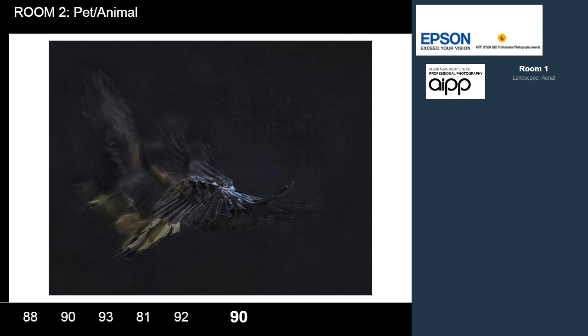Beautiful print. But I think the added thing is just having that bird's eye looking at the photographer as it's flying past, the beautiful sweep of the wings. Yes, we are gold, which is extraordinary. But there are some who could perhaps go up a little bit more and reward this photographer even more. We could even consider a gold with distinction here, because I think it has been superbly caught, superbly finished and presented to us. Thank you.